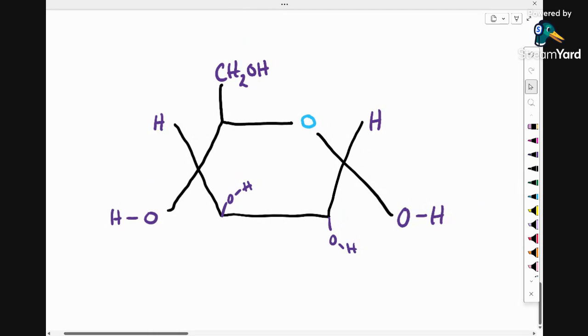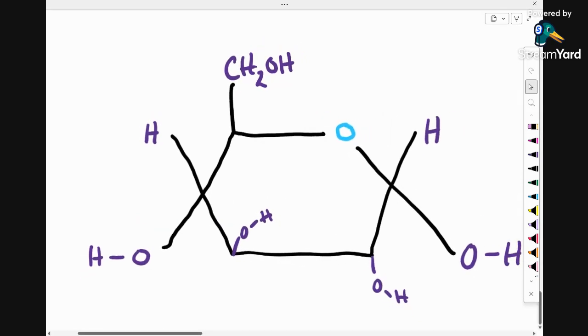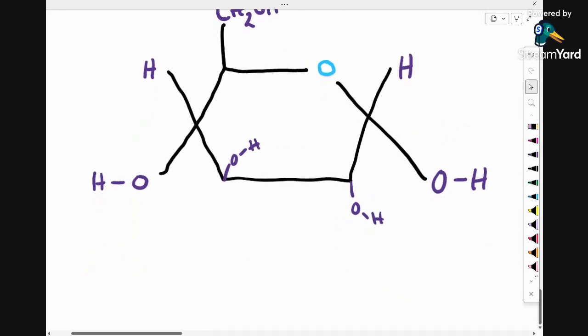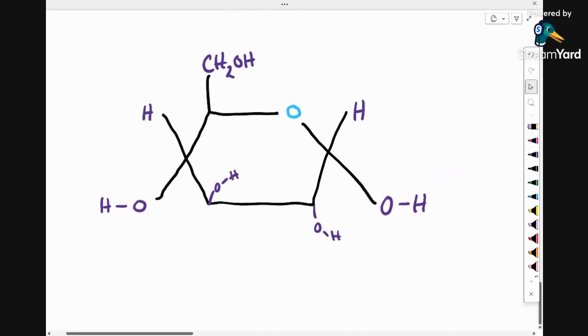So that is essentially all you need to be able to do in terms of drawing this structure. If you want to be really keen on this, then obviously there's a hydrogen attached here, but don't worry too much. That's the bare bones structure that would be expected of you in an exam. If they wanted more detail, they would have to give you a structure to look at, and you base your drawing off of that structure.